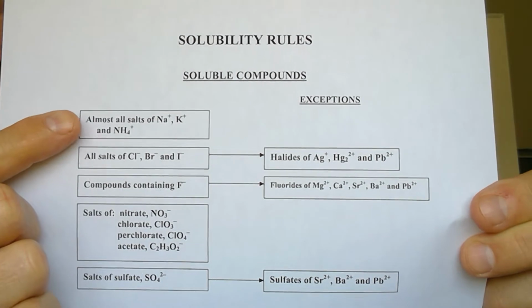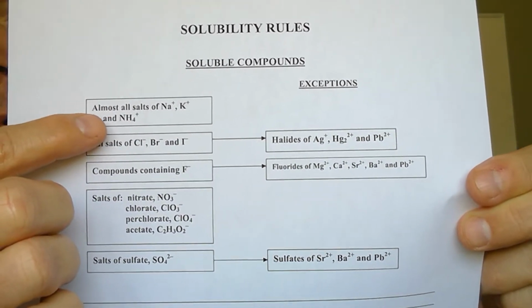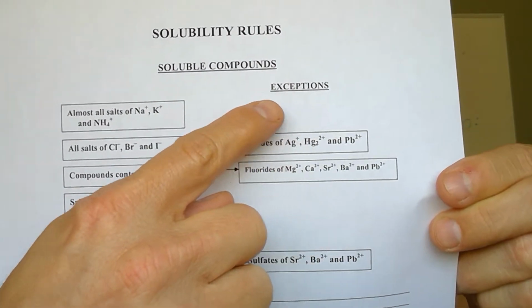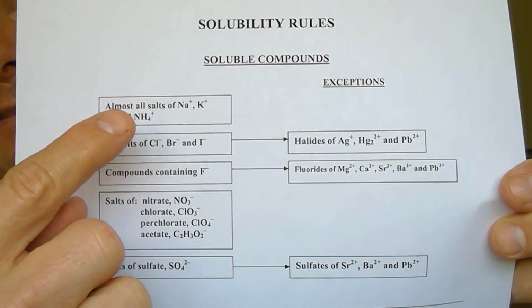So you get the alkali metals. And just to be general, I do at this level all the alkali metals, ammonium ions. And there's no exceptions to that. If you ever see those, they're always going to be separated cations and anions.